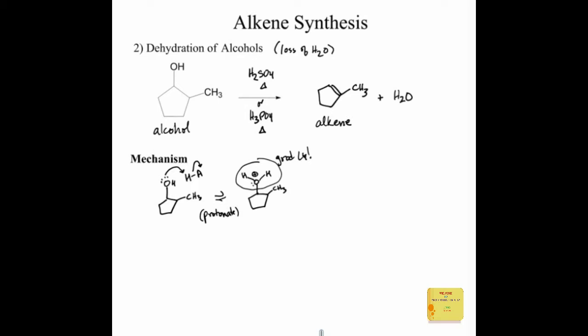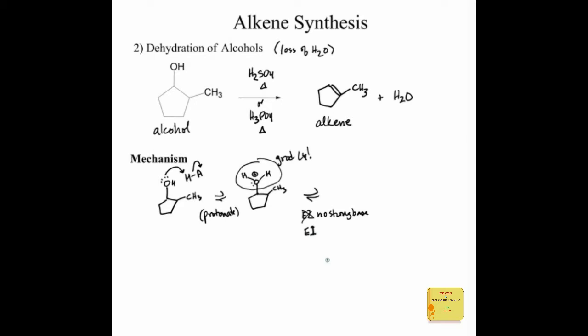So now we should think, do you think it's going to be an E1 elimination mechanism or an E2 elimination mechanism? E2 means we have a strong base come in and attack the beta hydrogen to kick out this leaving group. Is that what happens? Do we have any strong bases in these reaction conditions? No, of course not. We have very strong acid conditions. So it can't be an E2 elimination, because there's no strong base. So our only other choice is to be an E1.